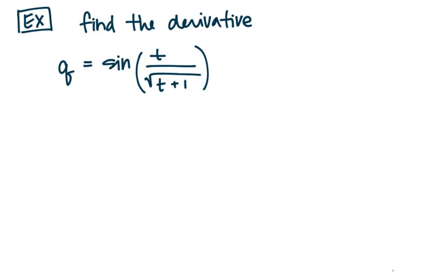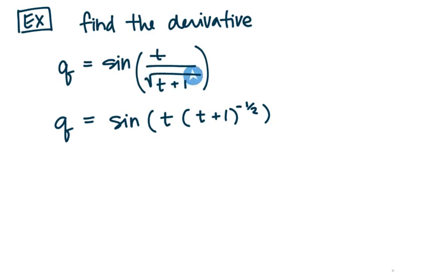And in an effort to eliminate this division bar or get rid of that quotient, I can take this 1/2 power and move it to the other side. That would be a negative 1/2. So I still have my function q here. I'm going to rewrite that as the sine of t times t plus 1. Because of the square root, it was a 1/2 power. Because I moved it to the numerator, I changed that to a negative. All right, so this way, and I could have left it like that, but I would use the quotient rule.